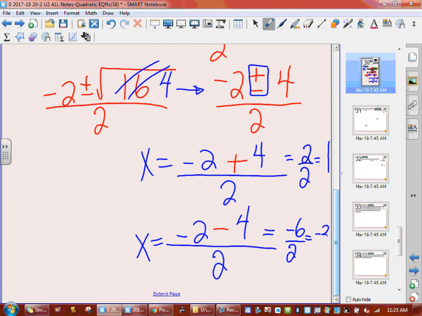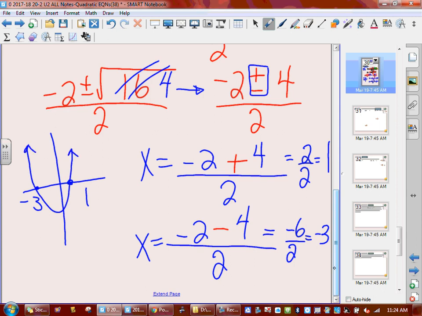So now I know my x-intercepts. I know on the graph where he's going to touch. So I know he touched at positive 1 and negative 3, and there's my graph. Okay? So that's what the quadratic formula is all about. Once you get to the bottom part, or the end, you have to separate this plus minus and solve them twice. Okay, so that there's 2 answers. Okay, I'll give you a moment to write that down.